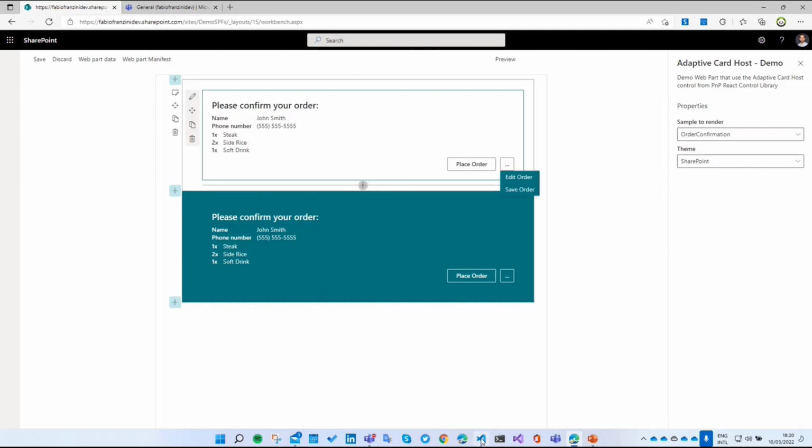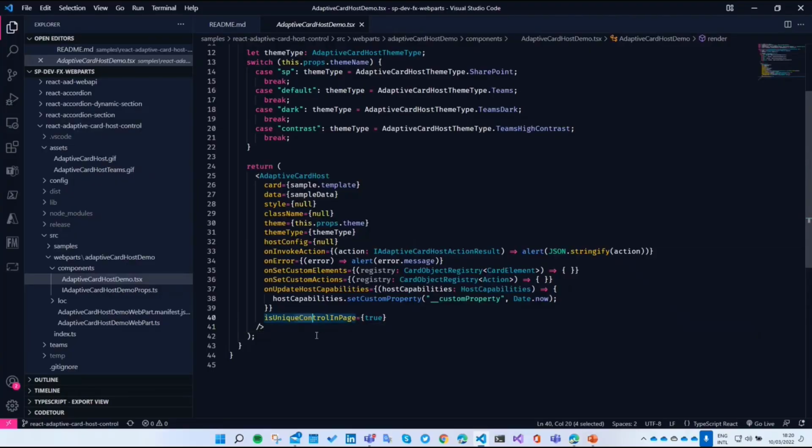By using this property, the developer needs to say whether it's possible to have only a unique control inside the page, or more than one control inside the same page.